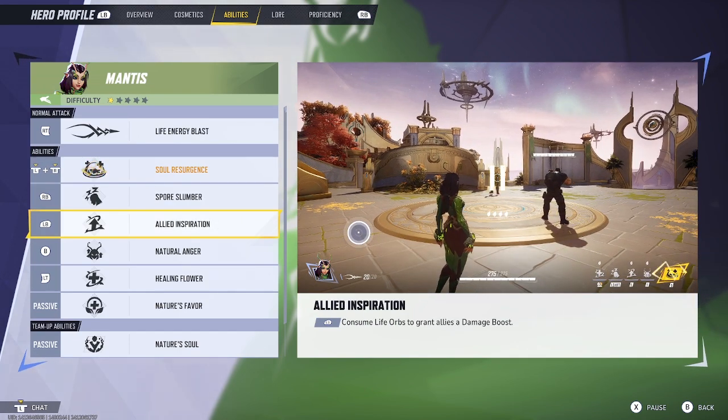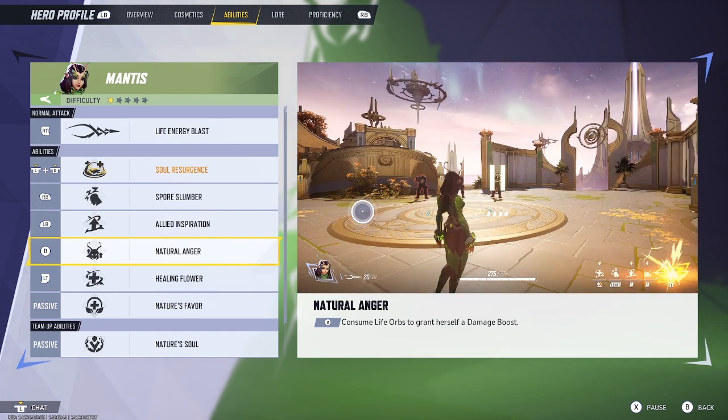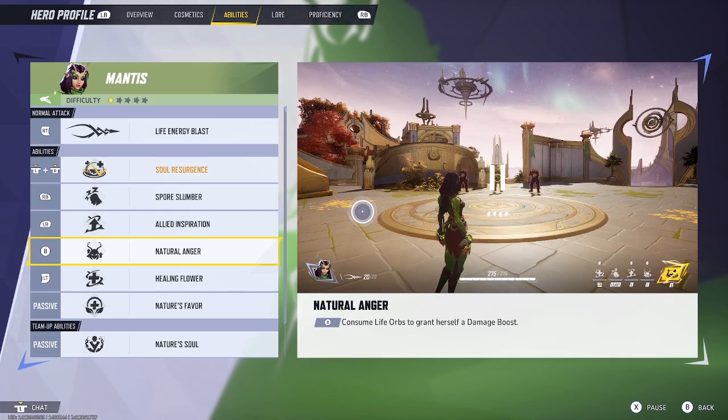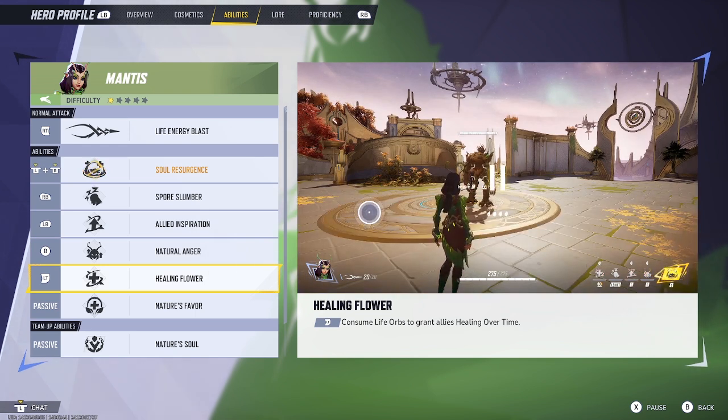An Allied Inspiration consumes one of these life orbs here, granting him a damage boost. Or consume Natural Anger, consume a life orb and gain herself a damage boost. So what she wants to do is be boosting herself or her ally for damage, then attacking to hopefully refill them quicker. Then she can use Healing Flower to consume them to grant allies healing over time abilities.